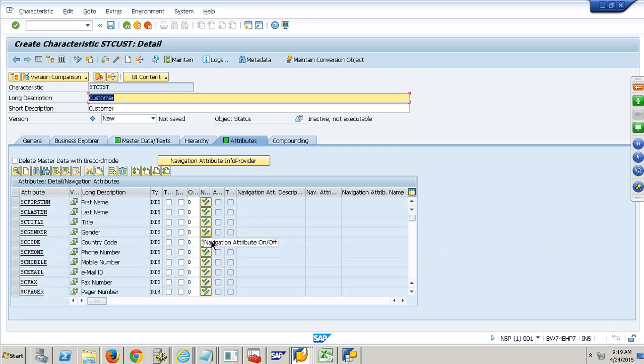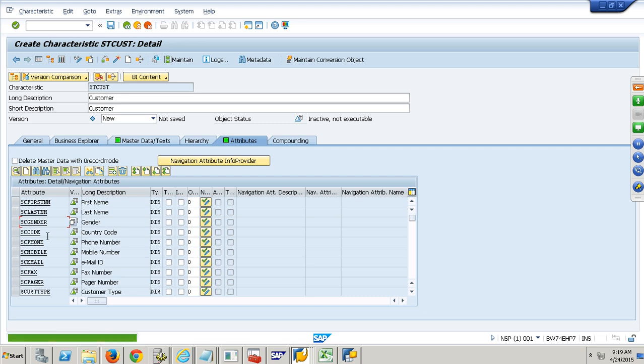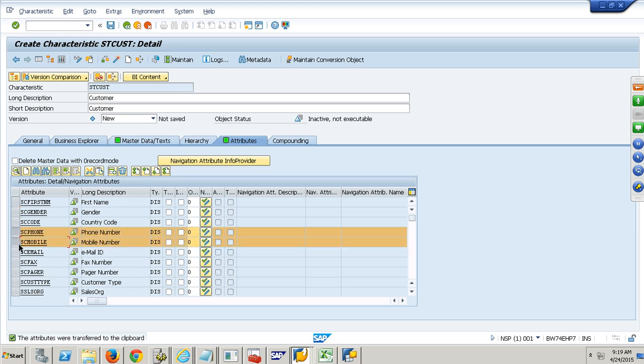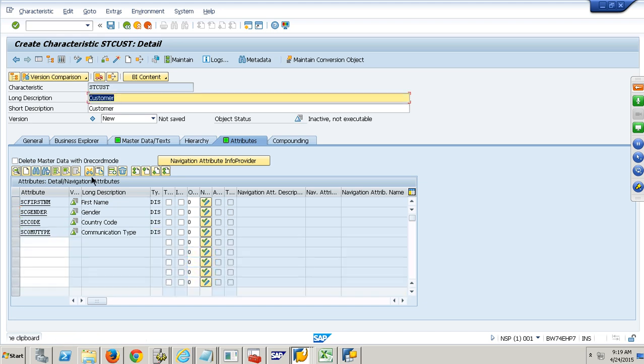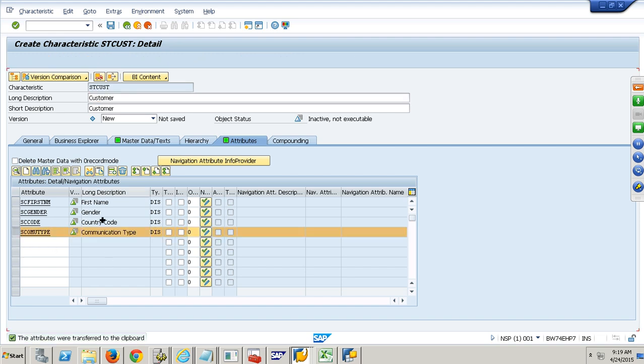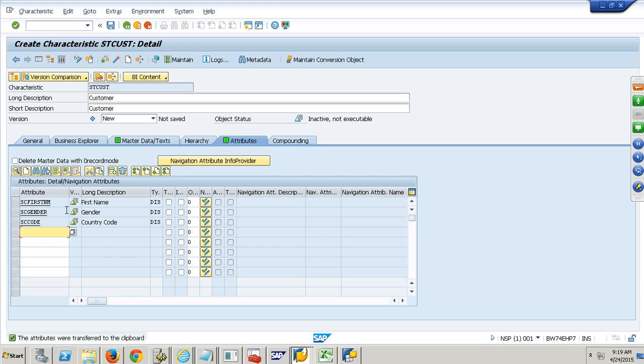All the attributes are copied. I'm just trying to remove some of them. Okay, boss.